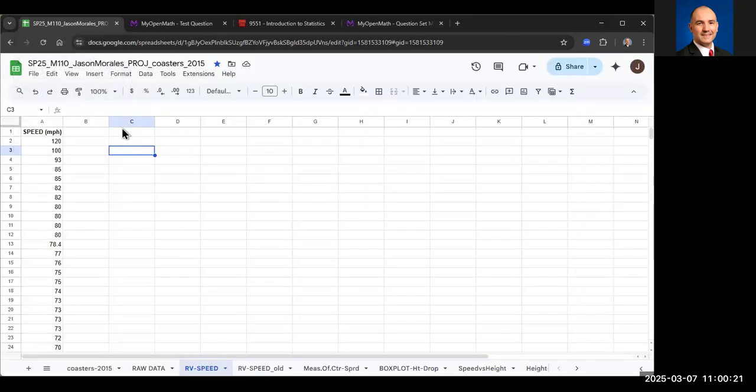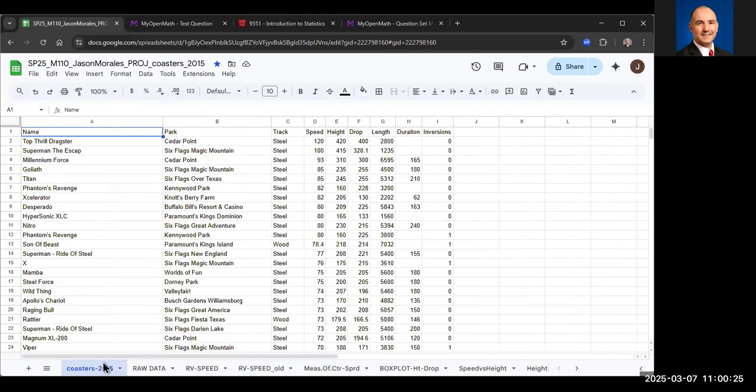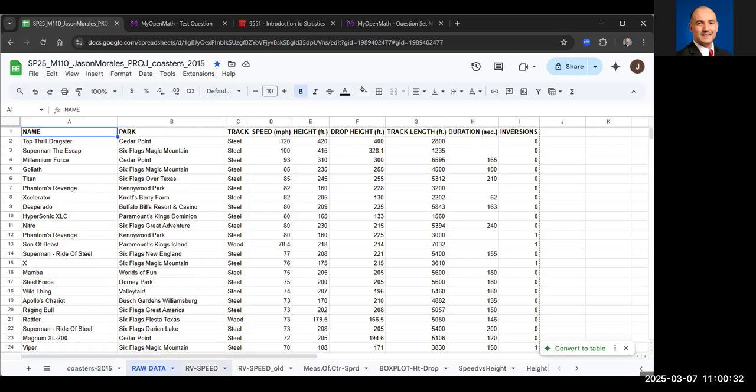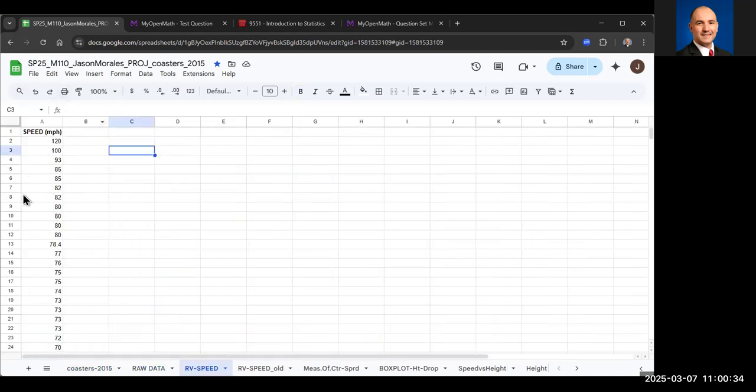You're going to want to have your spreadsheet with your data. Now, my data was roller coasters in the United States in 2015. And this is the random variable that I'm going to design 2 histograms off of.